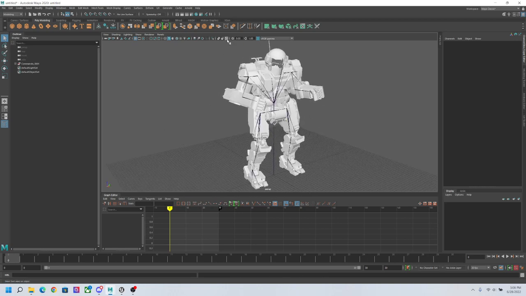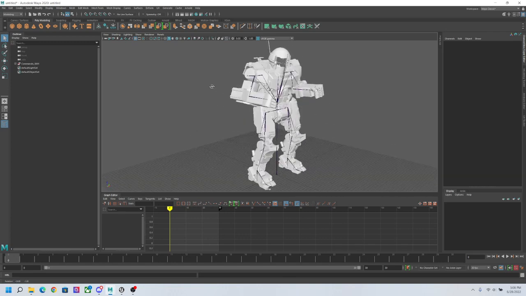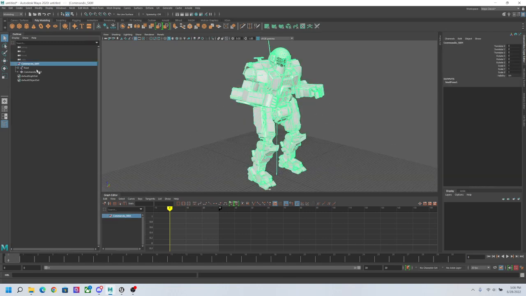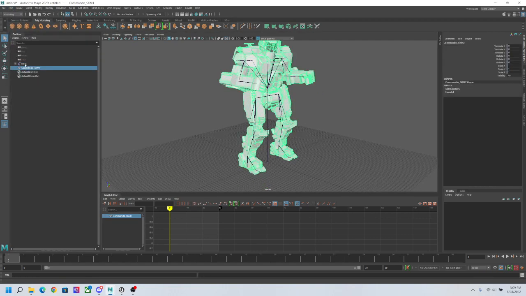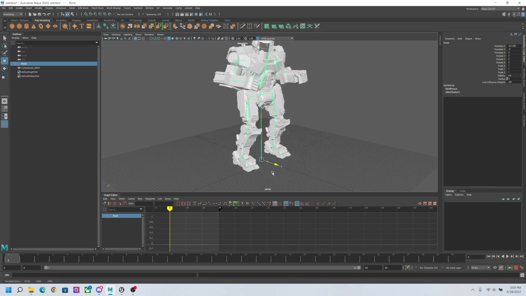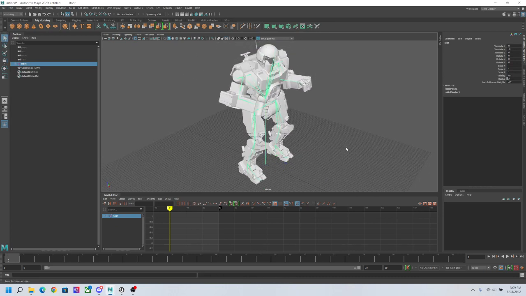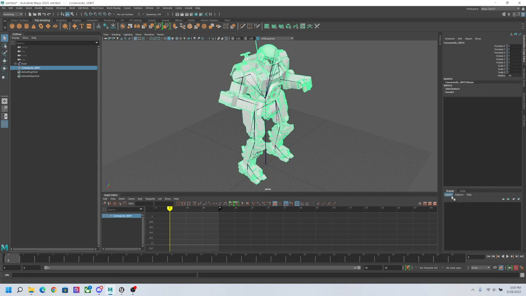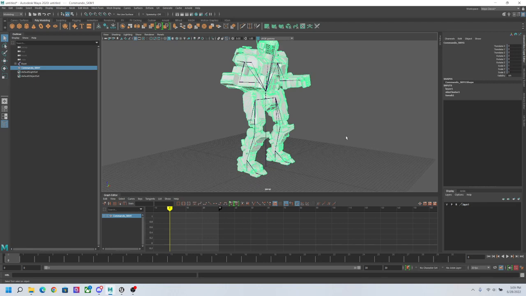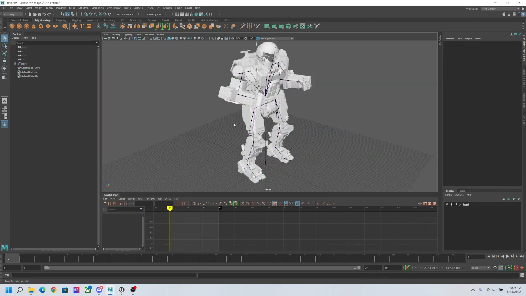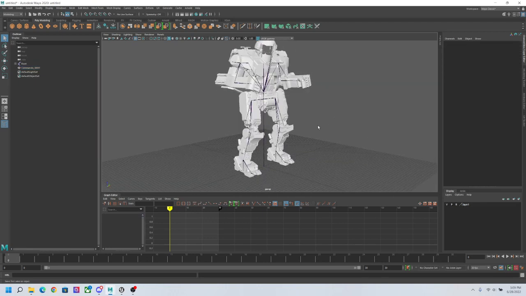I'm going to hit this little button up here so I can see my joints and bones. Now, when you export an SKM out of the editor, it tends to group them, at least as far as Maya sees it. I don't know if Blender's different. What I'll usually do is ungroup it. All that does is make it easier. It's still rigged up like that, so it doesn't change anything on the rigging. Now I'm going to create a layer from selected and set it to a reference. That way I can't select the geometry, it's just there. I see it, but that's it.